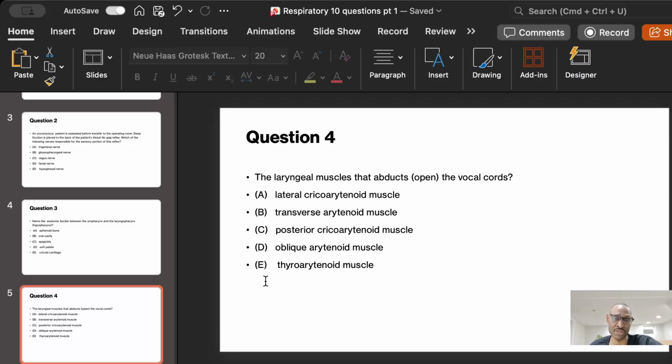And this question is actually a lot easier than you may think, because the vocal cords, as simple or as complex as you may believe them to be, you can really silo into muscles that open and muscles that close. Once you understand those, it's really easy. So that's the important thing to know.